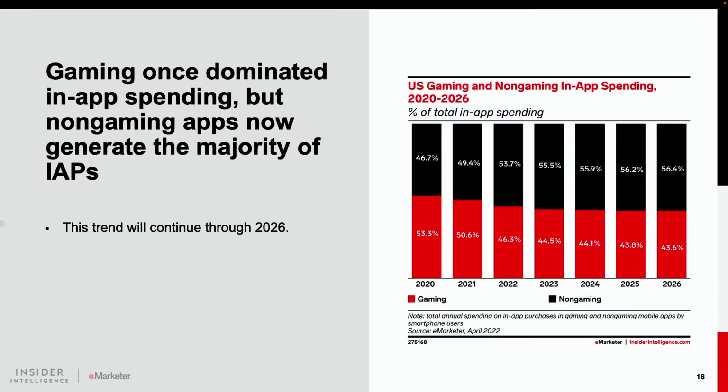Given the pretty rapid rise in subscriptions in non-games, it's not really surprising that non-games now account for the majority of in-app spending. And that's really new. I mean, we've been looking at this for years, and it's always been a significantly bigger portion of in-app purchases going to games and being captured by games. And it's all about those premium games and the currencies within games. But with the rise of subscriptions, that's changed this year. It's a notable change, where we're finally seeing non-games make more money in in-app purchases than games this year.